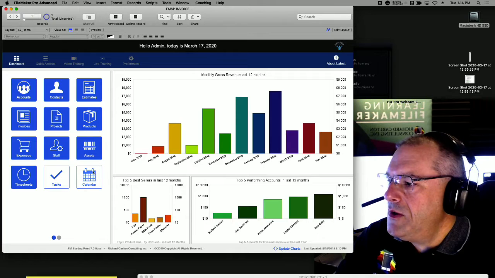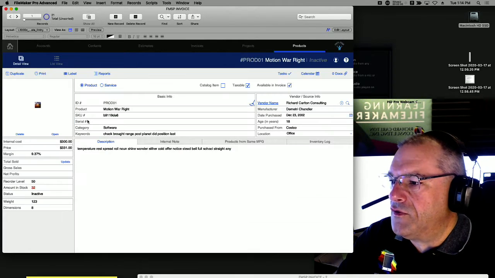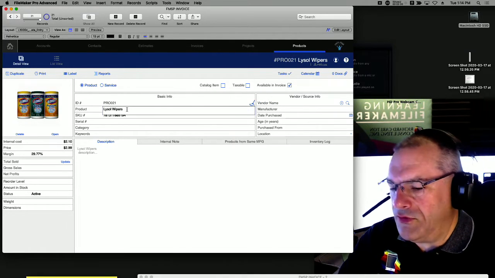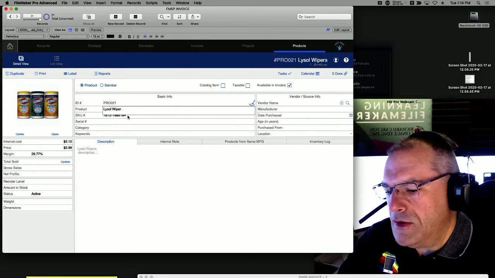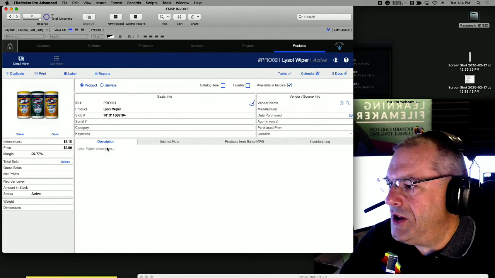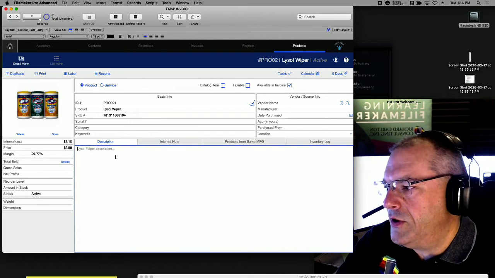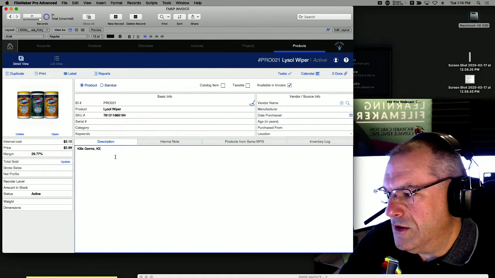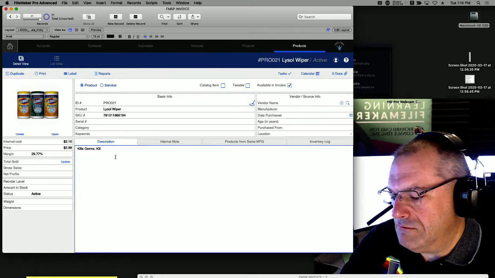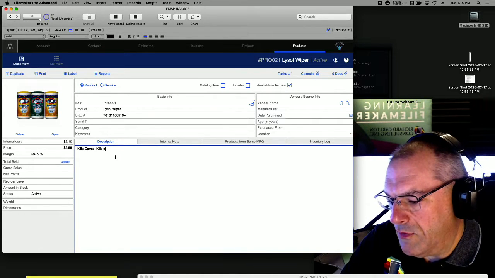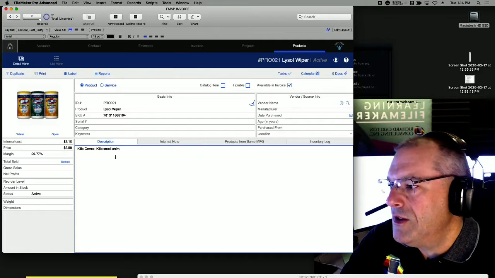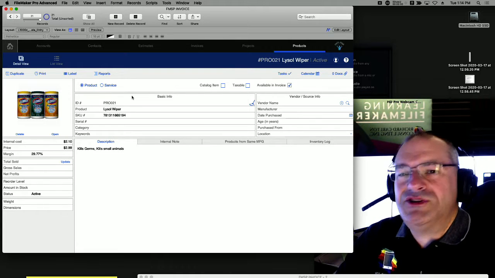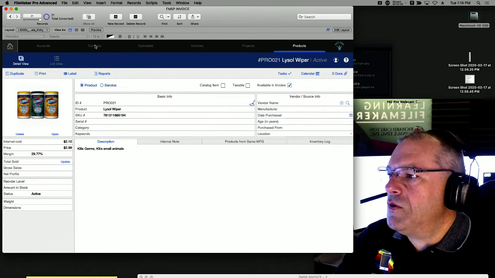It's a fresh download. What I did is I went to products first, and I set up the products I wanted to scan. Now, it comes with I think one product, but I added Lysol wipes, right? So there's a Lysol wipe right there. Extra carriage return, I get rid of that. You could put a description in here. The description is, whatever, kills germs. It kills, I don't know, whatever. It kills small animals. I don't know. I mean, whatever it does. I don't want to drink it, so you might want to go easy on that. So anyway, it kills germs and small animals, and you probably shouldn't use it on any sensitive parts of your body.